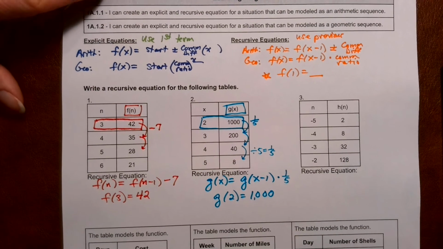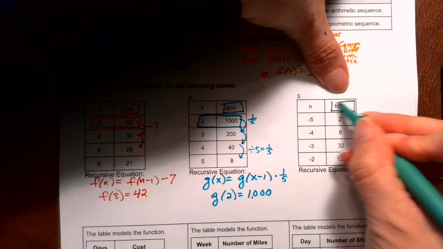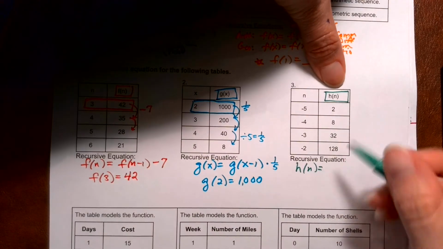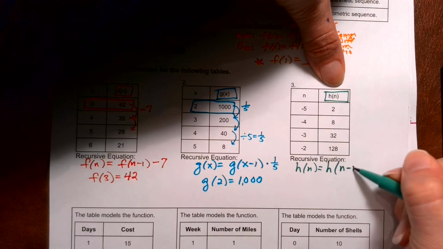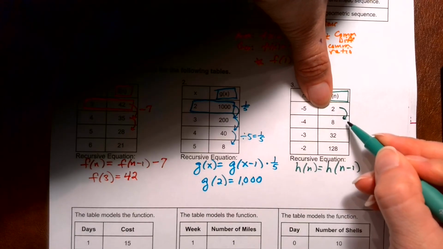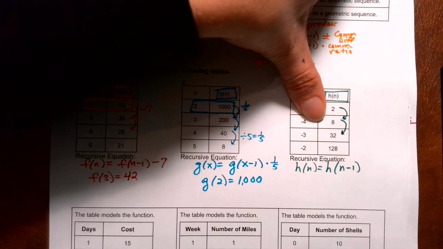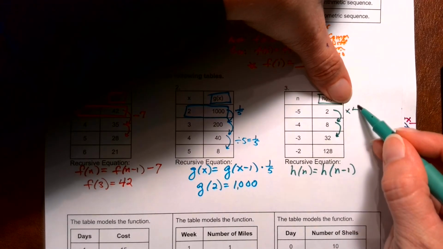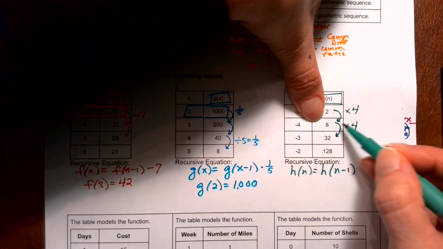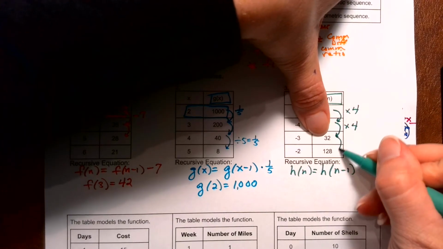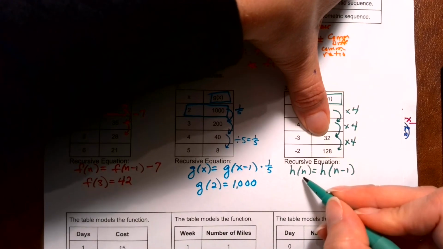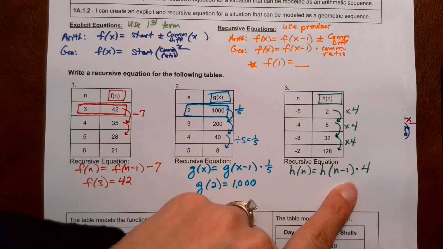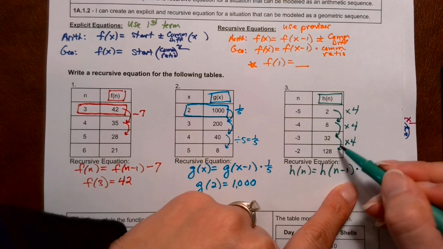What's the pattern? All right, the last one, I'm going to call this the h of n equation. h of n equals, take the previous, which we'll call h of n minus 1, and then do something. It looks like they're getting bigger, and it's not add. It looks like it's multiply by 4. 8 times 4, yes, makes 32. So take the previous and then multiply by 4. That's the pattern. Recursive really tells you the pattern.